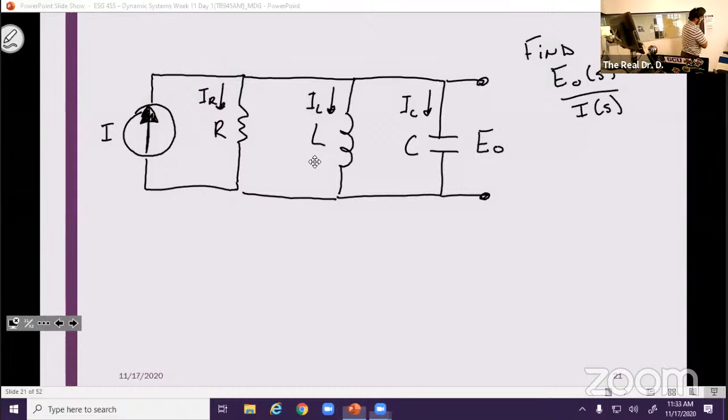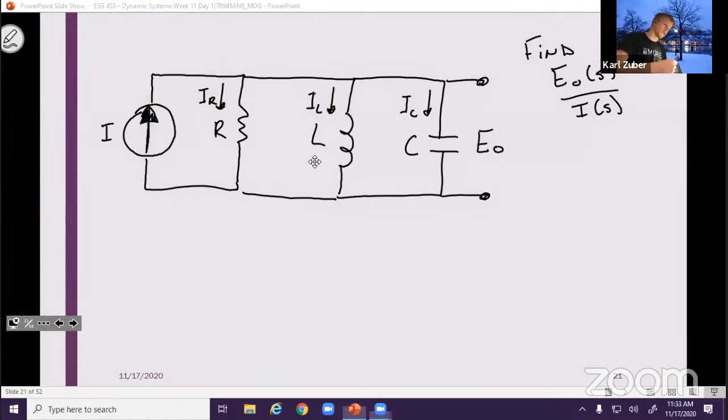This is an impedance method problem, right? So what should I be looking to do here? For truths would be your impedance, so it'd be the R for the resistor, and then for the inductor it would be LS, and then 1 over CS for your truths on the impedance. Exactly.